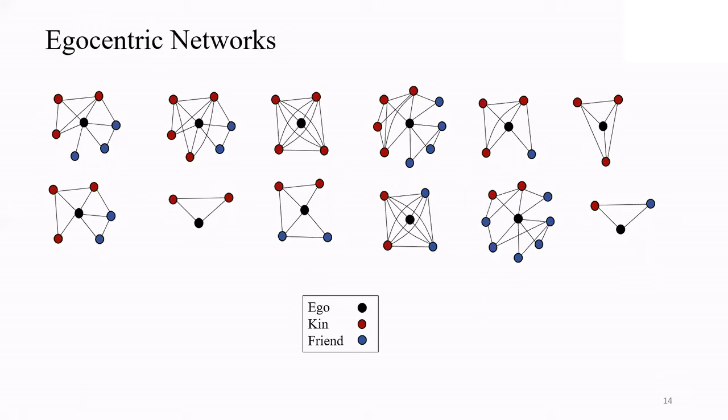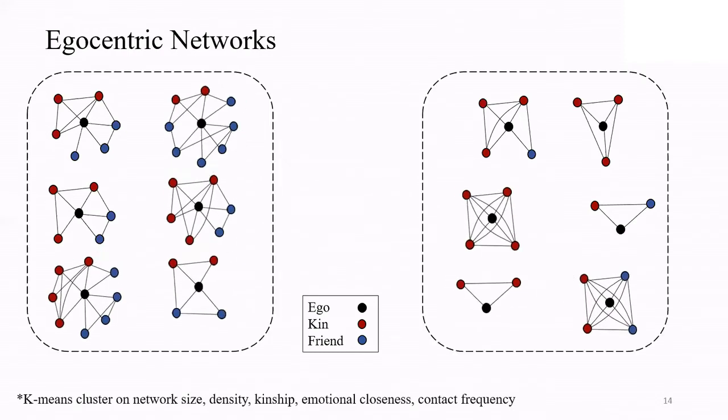For today's purposes, we've decided to tackle this issue by taking a holistic approach in which we group networks by overall typology. We do this by starting with all the networks in our sample, the 12 shown here is just a hypothetical, and then we assign each one of these networks to one of 2 typologies using a k-means clustering technique.